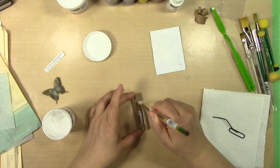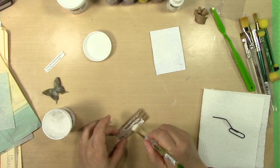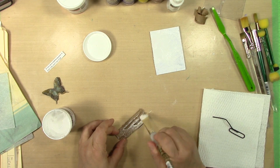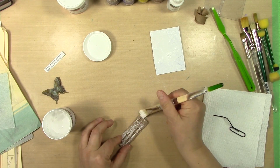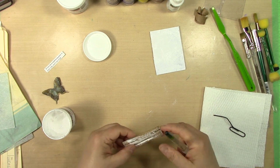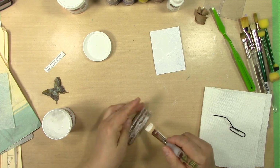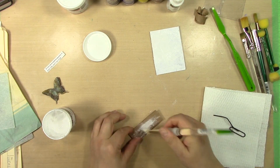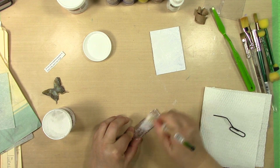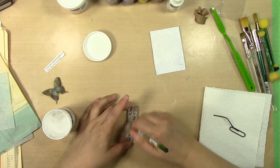And now I'm just going to dry brush some gesso on there. Dry brush means I'm not wetting the brush and I'm not adding any extra paint. And might as well use whatever's left over. This is just to get rid of it. You don't have to do this. I just hate wasting paint. I do enough of that when I'm doing the videos.